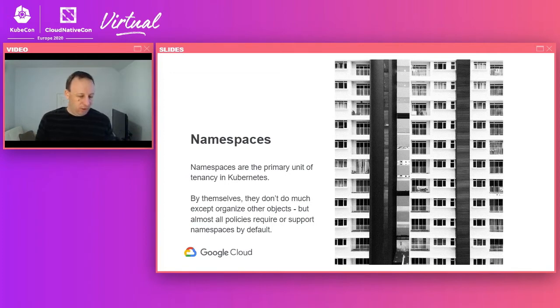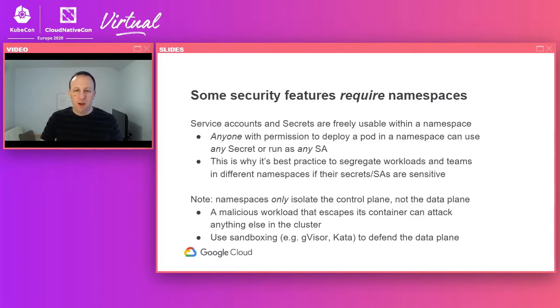So namespaces seem boring. We don't actually talk about them a lot. They're a little bit like the walls in your apartment. They are not in and of themselves very complicated, but they make a lot of other things possible. The most obvious thing that comes to mind when you think of a namespace is just that it allows you to organize your objects. So for example, in namespace A and B, I can have objects that otherwise have the same name, which would conflict, but they're differentiated by the namespace name. That's great. You could probably do that by hand if you really wanted to. But namespaces actually do a lot more than that, especially when it comes to the area of multi-team tenancy.